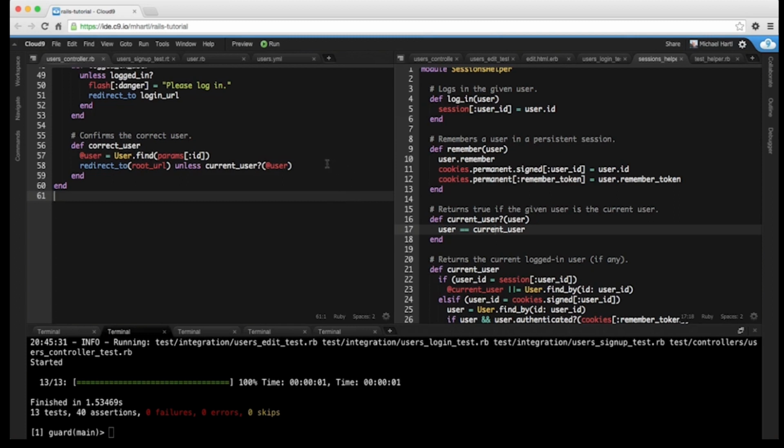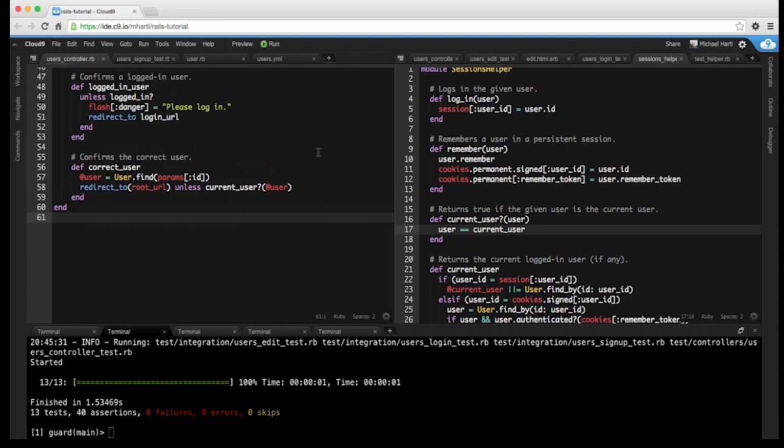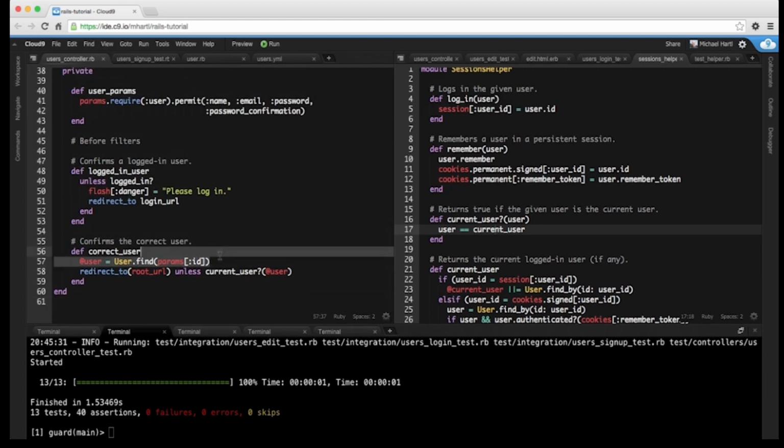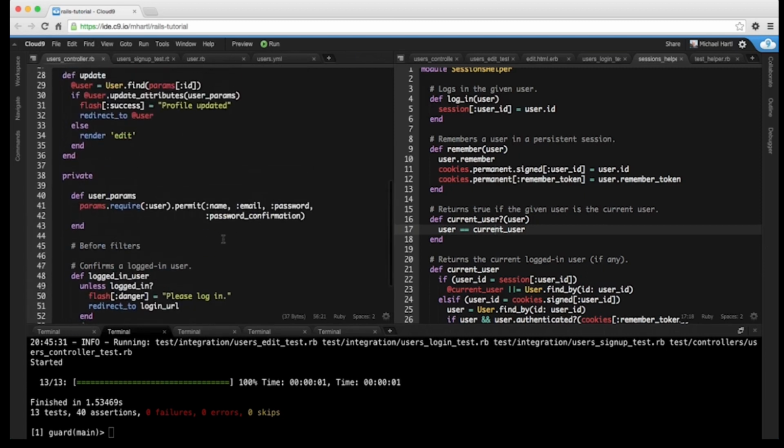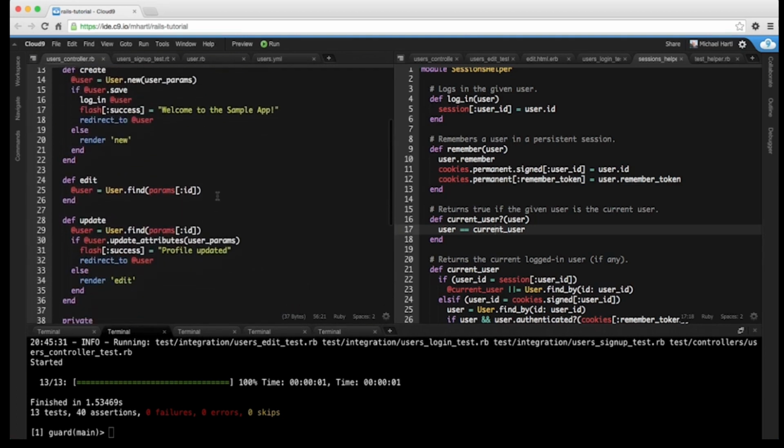So this is exactly the sort of thing. It's really error prone, just getting all the little details right. It's so great to have a test suite. There's one more thing I want to do that is also the sort of thing that is great to have a test suite for. You might notice now that I'm pulling an @user out of the database, which means that I can get rid of these lines here.